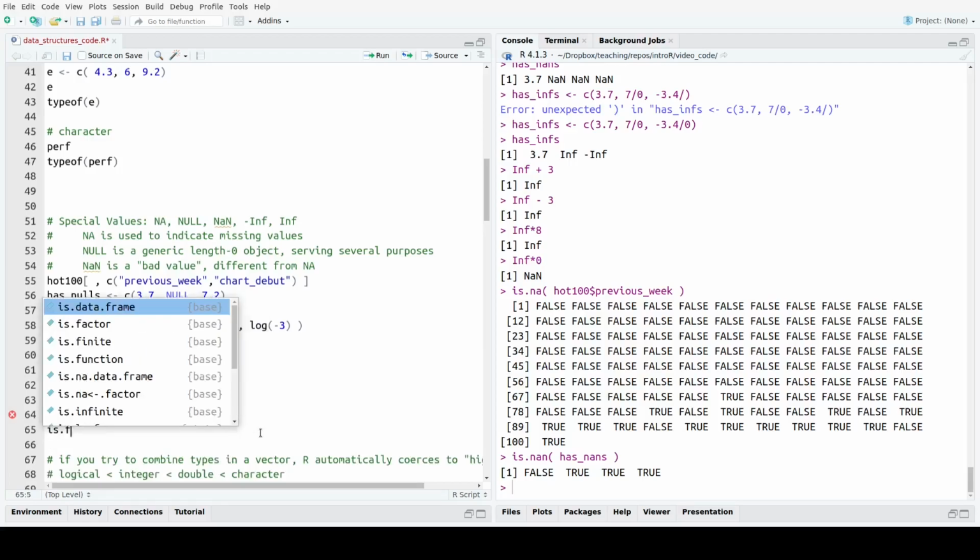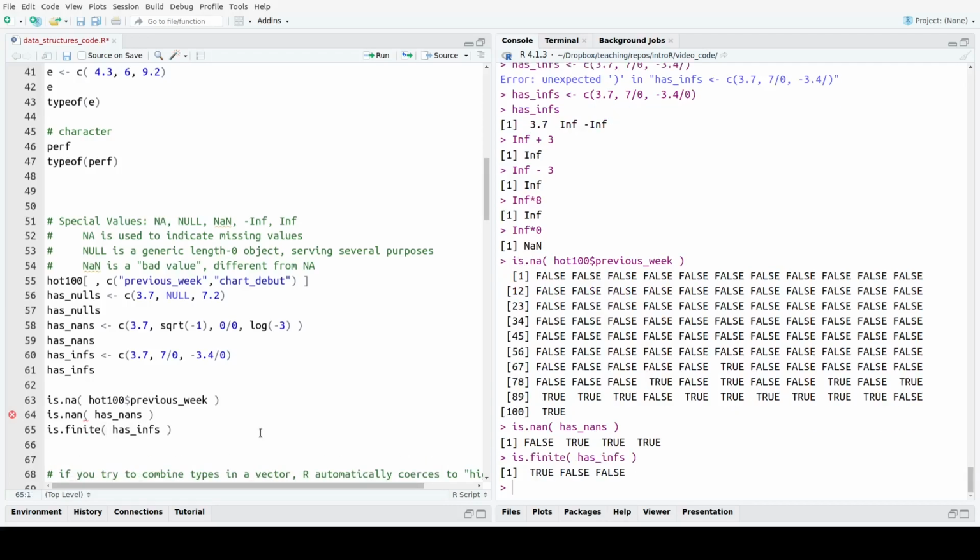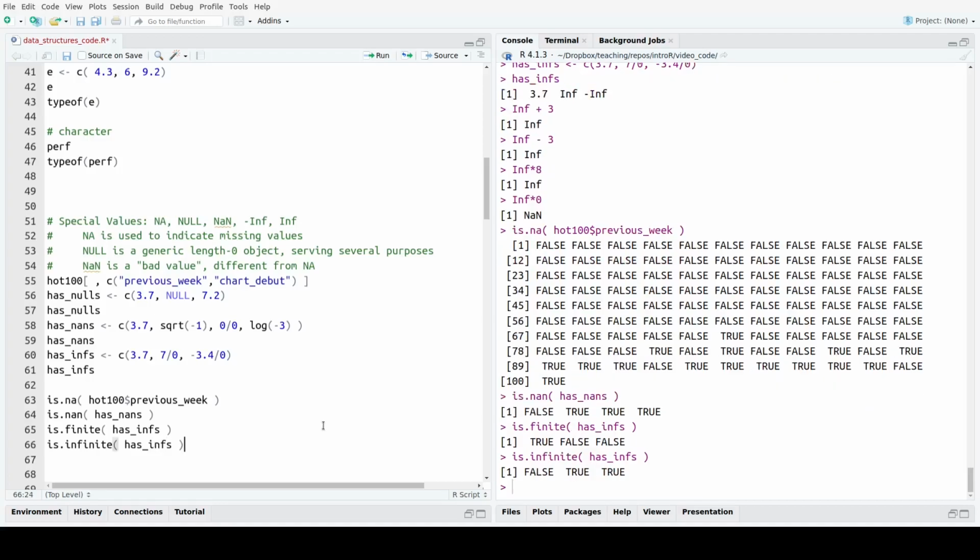And you can check for finite. is.finite(has_infs). Only the first one shows up as true, the 3.7. When it popped up, you probably also saw is.infinite. This should be the opposite. Okay.